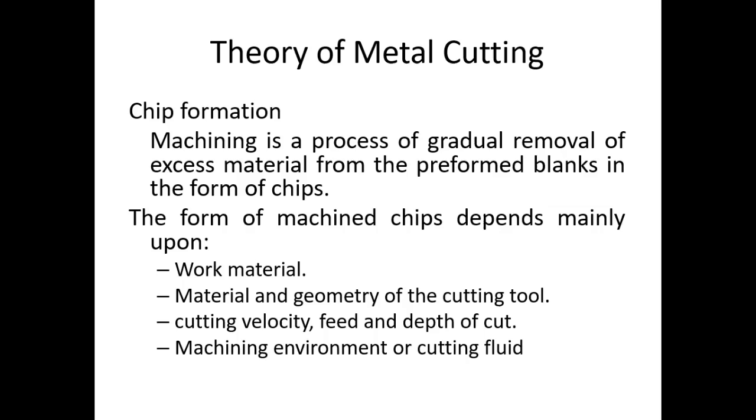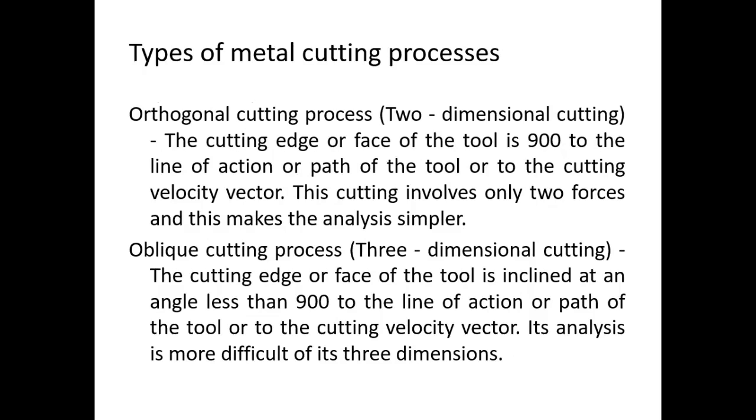And machining environment. Machining environment is nothing but whether the entire machining operation is carried out under laboratory conditions or at shop floor conditions, or at any evacuated situations where any other kind of things are required or not. And the type of cutting fluid or lubricant or coolant used in the system. So these are the main important aspects while we machine any kind of material with the help of a cutting tool.